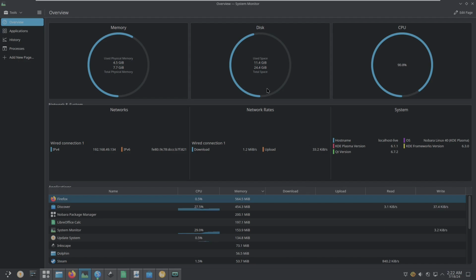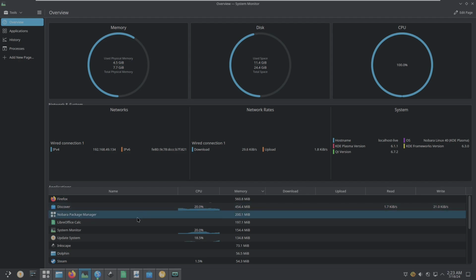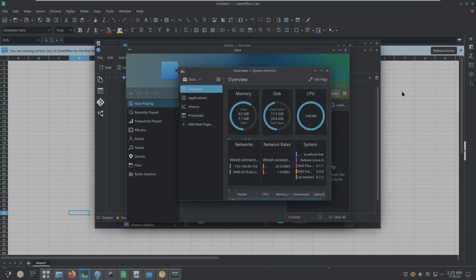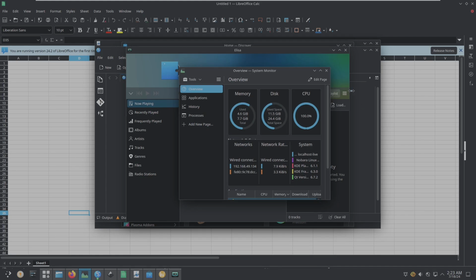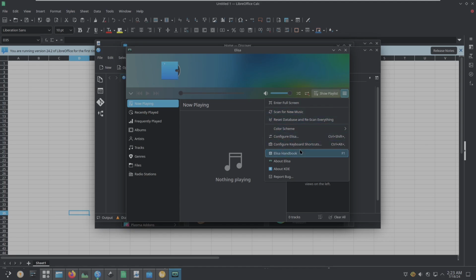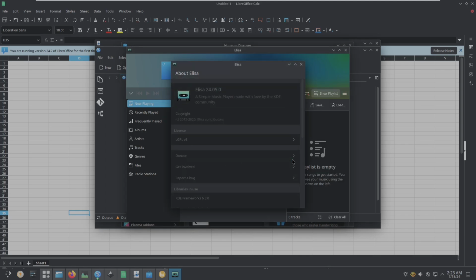So 4.5 GB of RAM just for basic applications. These are not heavy resource-consuming applications, just some like Inkscape, LibreOffice, and a couple of others, and I don't know why it's consuming this much of resources. So these are my results, and this is my test after running Nobara Linux. Let's check the version and end the video because it's way too laggy. We pretty much covered everything, so I don't think there is anything left in the video.